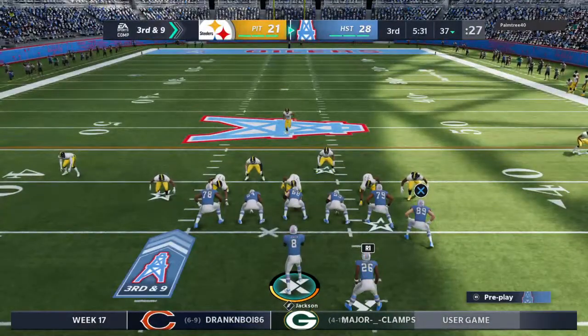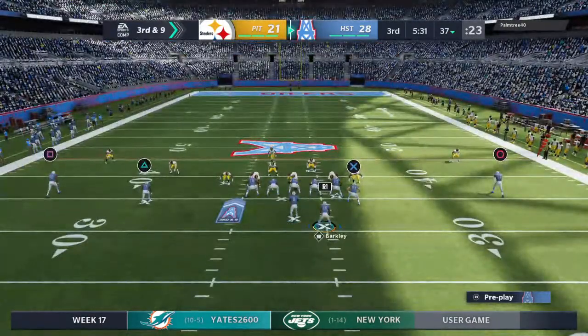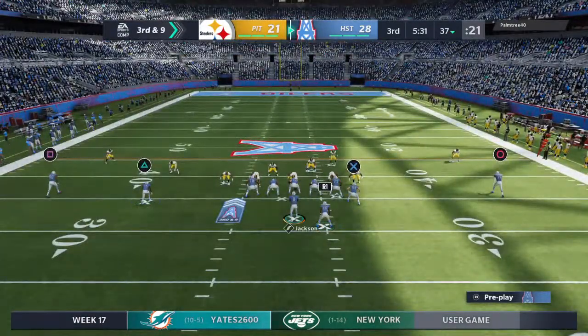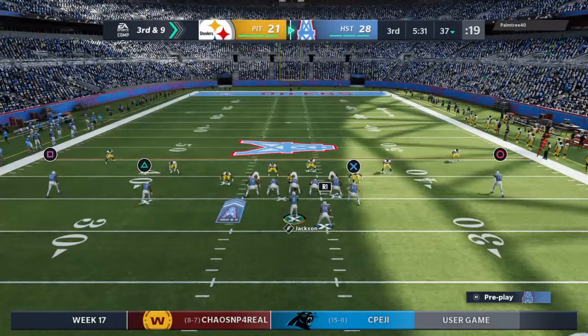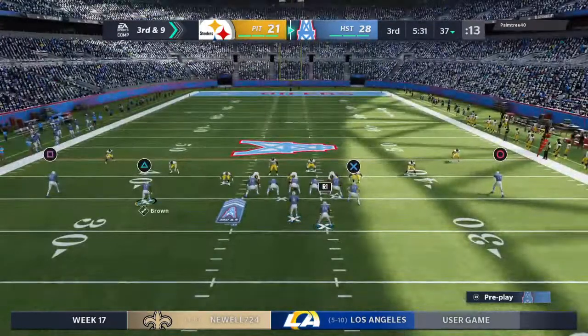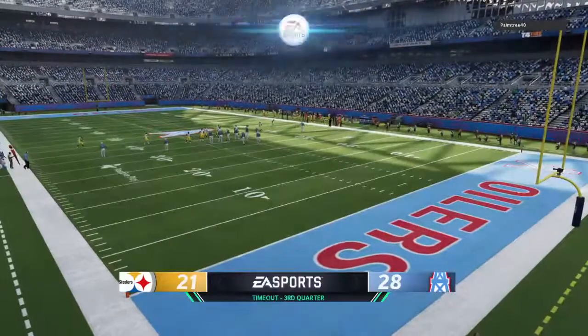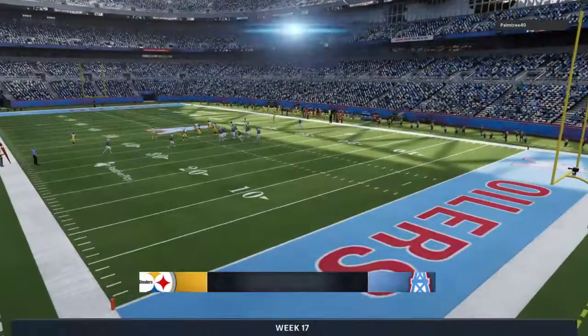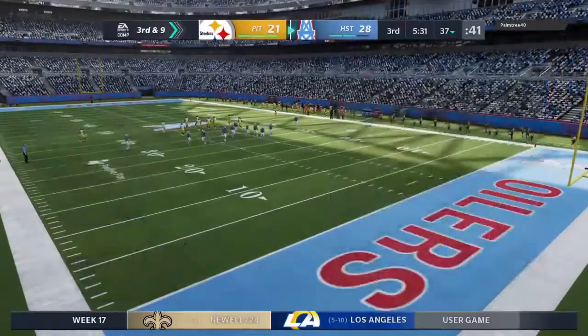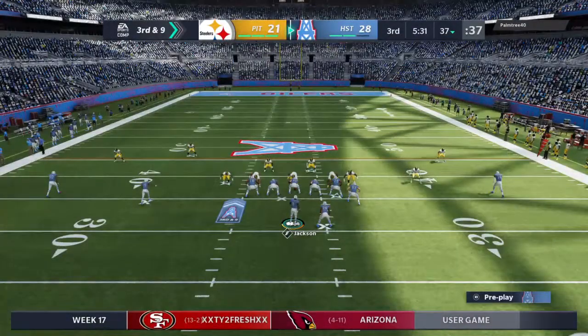But what often happens now with these quarterbacks who can move, defenses want to try and keep bodies in front of them, and I think that discouraged him from taking off and made him try a pass downfield that fell incomplete. Now whistles come in. We're going to get a timeout here by the offense. It's just their first, so 2 remaining as they burn one here in this 3rd quarter.